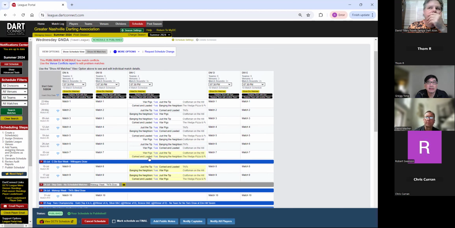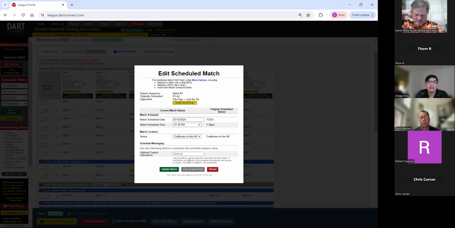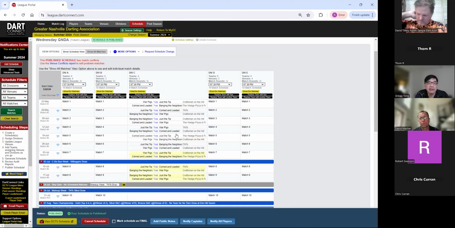Yeah. Okay. So more individuality on the individual divisions assigned to the date. This is actually a July 10th match. And the reason we keep the date on the left the same is it may not apply to all the matches in that round. So we do show it at the match level, but that round is actually scheduled for July 3rd, so we keep that there. I know that in your particular situation, that is a bit of a mismatch, but that's the reason. Right. So yeah, I don't want this scheduled for July 3rd. That's kind of my point, is I would like it scheduled for July 10th. Okay.